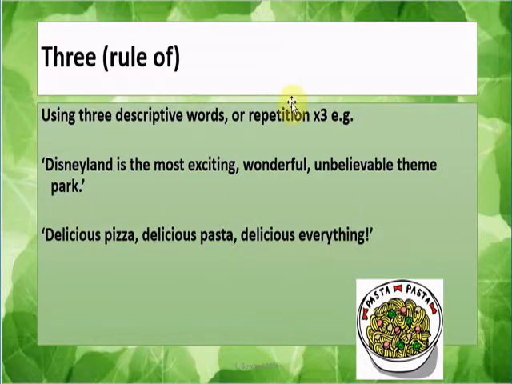You can even do this with the sentence. So you could have 3 sentences in a row that start the same way or that end the same way. But the 3 is what's important. Now, you might have heard someone say before that 3 is a magic number. It is. I don't know why, but it's a trick of the human brain that we just learn things better if they are presented to us in 3s. Our brains hang on to them better than if they were in 2s or 4s. And what you want is for whoever's reading this to have their brain hang on to whatever you've said, because you want them to remember it so that they'll be persuaded by it. So using tripling is a way to do it.